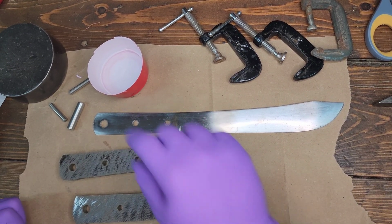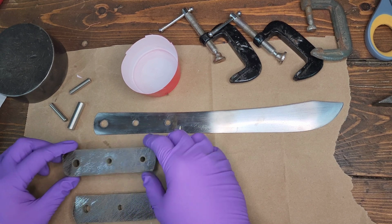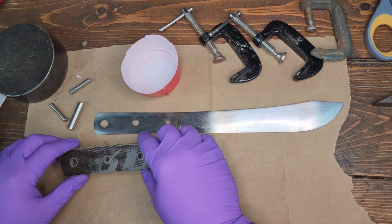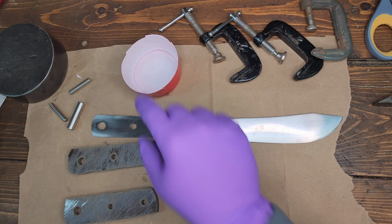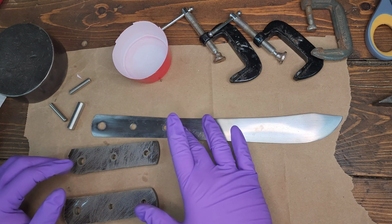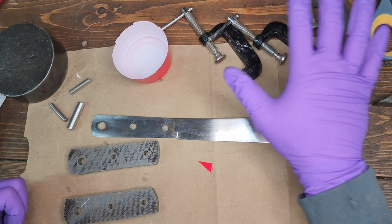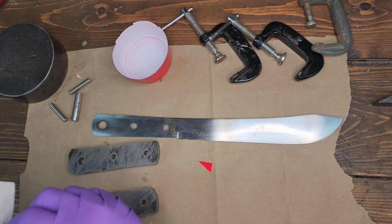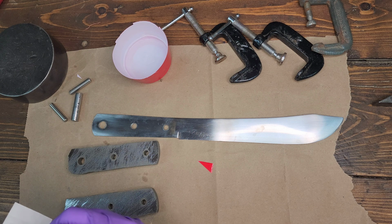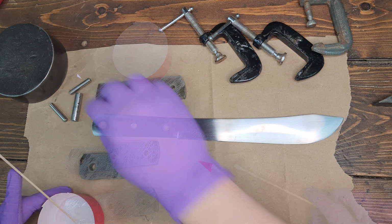Alright, so I think I've got things mostly prepped. I've got the surfaces of the handles roughed up a little bit, just to give it a little bit more tooth. Got my epoxy ready, a little cup to mix it in. Got some rubbing alcohol to clean it off where it squirts out. Got my clamps ready, already roughly at the right size. It's 5-minute epoxy, so the working time is not long at all, but we're going to roll with it.